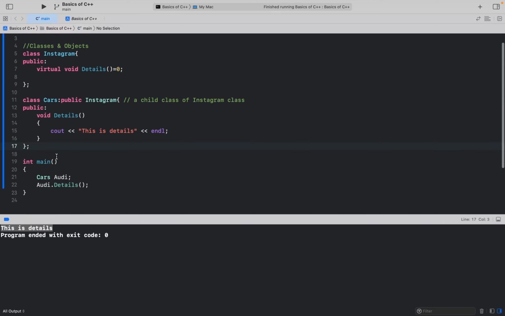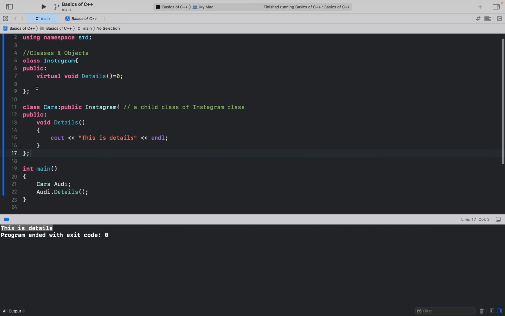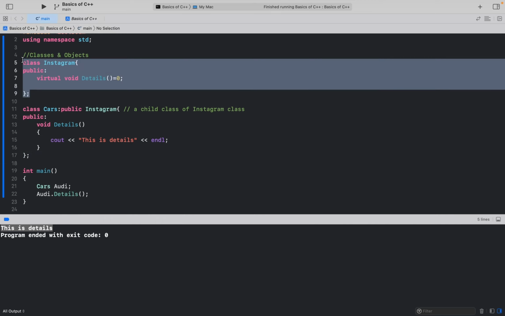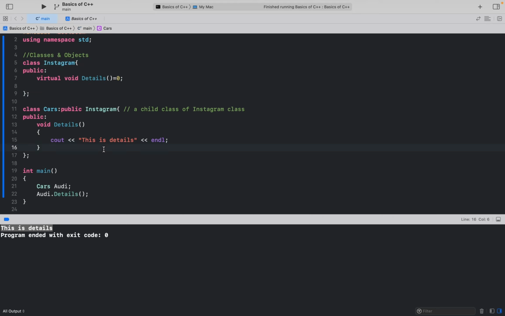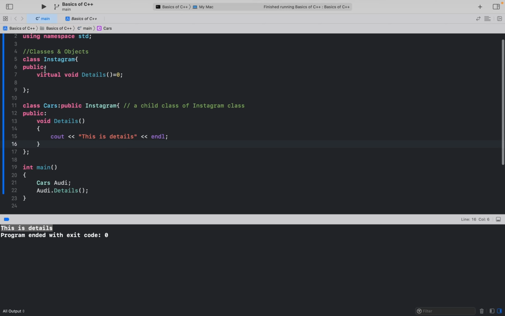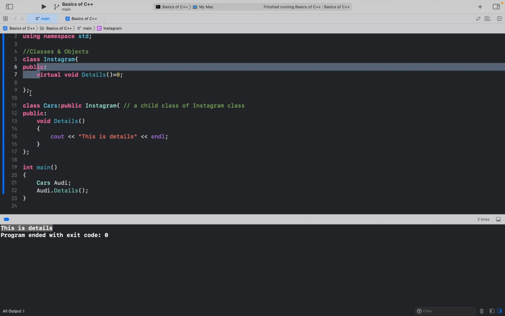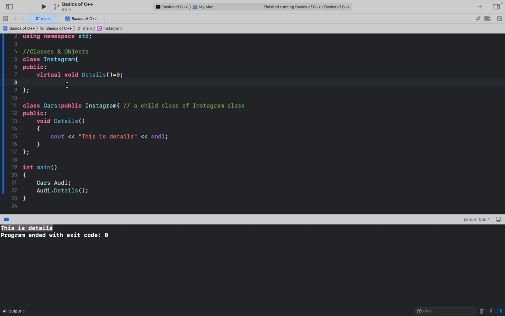So that's how the abstract class works. In abstract you have the main class that is made to be derived into different classes, and then you can access those different classes. So you don't go into the main class, and this is often used for security purposes within code.